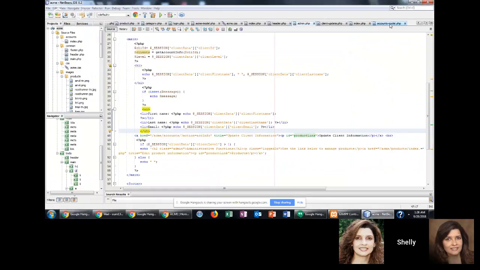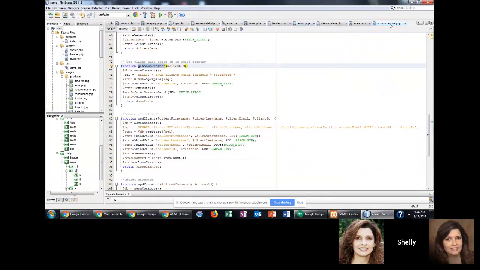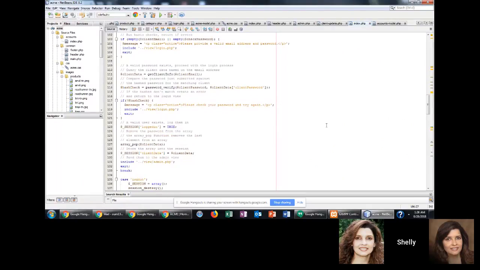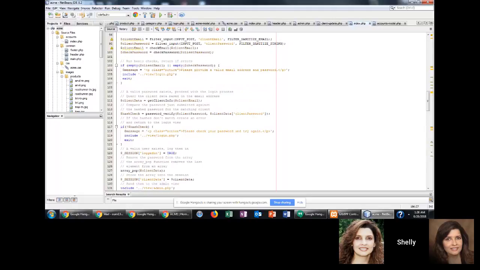Yeah. Okay, here's my login. So you're including the login view when you have a message. And what about your very last one? It says admin view.